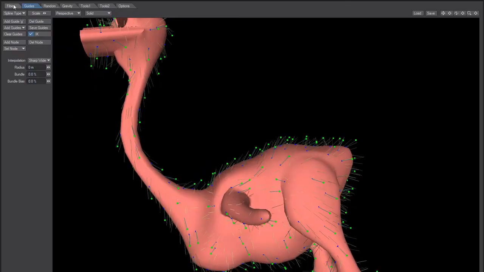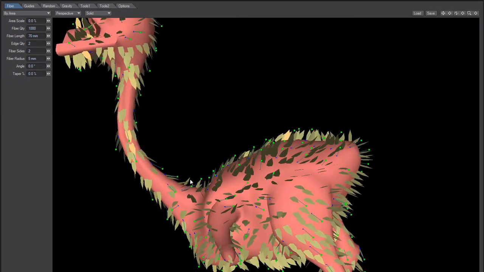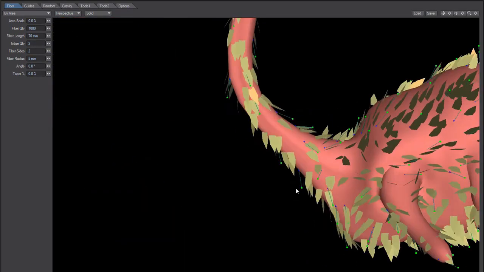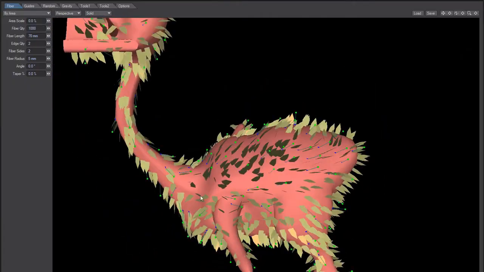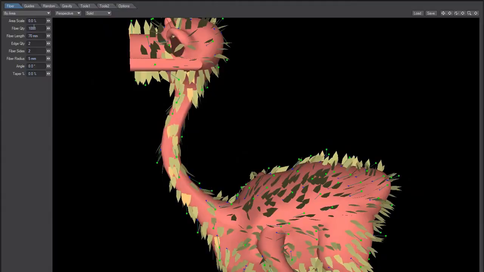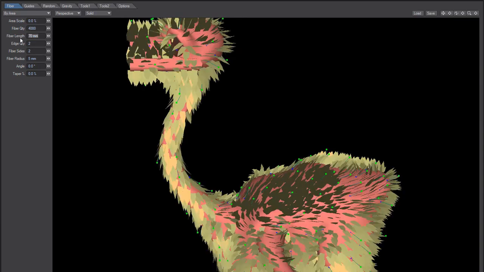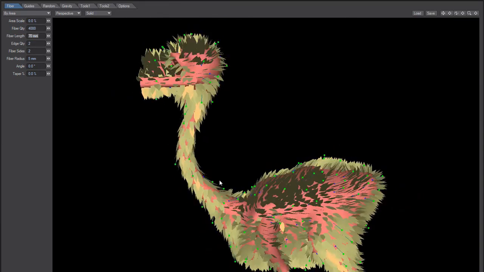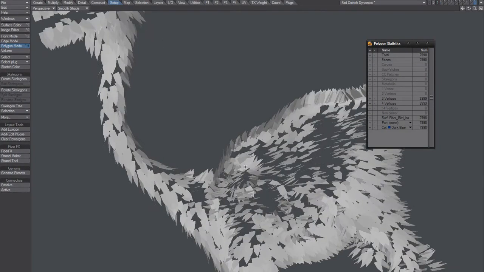What I want to do now is take fiber and say 2 here and 2 here. And that's very good. So I can just hit OK to export that. So I think I'll do that right away. Oh, you know what? Let's pump that up. Let's say 4,000 on that one. And hit OK. Feathers are exported.